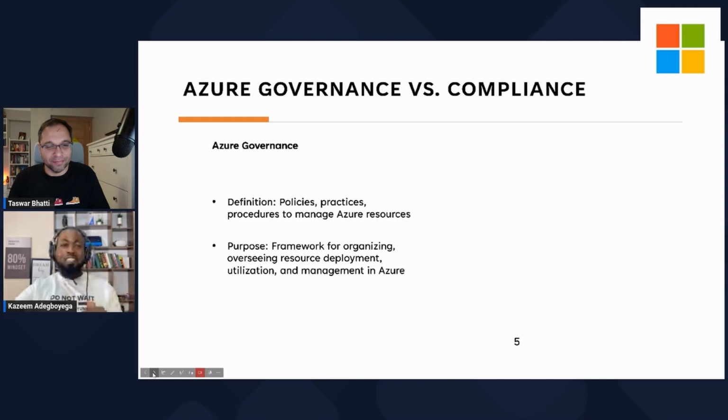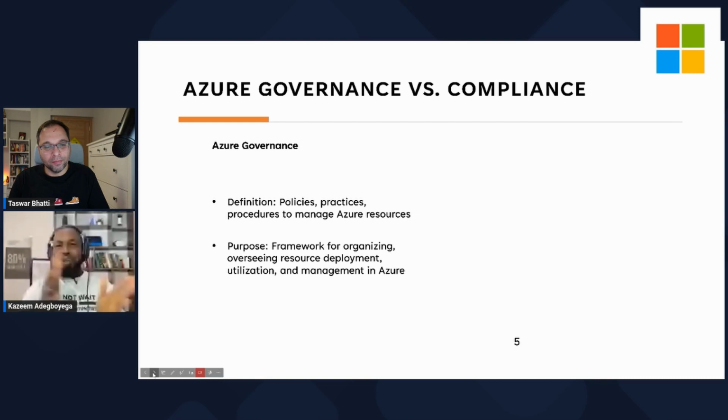So as we can see on the screen, Azure governance refers to the set of policies, practices, and procedures that we implement to manage and control resources in the Azure cloud. And people might be wondering, so what is the purpose here? The purpose is to act as a framework for organizing and overseeing how organizations' resources are deployed, utilized, and managed in the Azure cloud. So that is what Azure governance is.